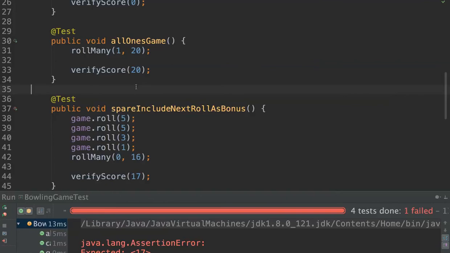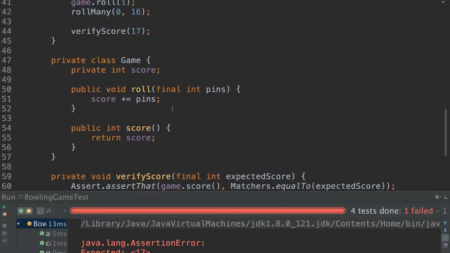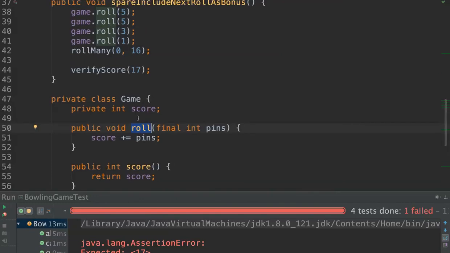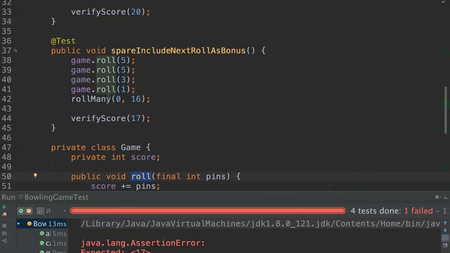So now it gets a little difficult, a little complicated, because now I actually have to write a lot of code to pass this. And I realized that the way I approached this was not ideal. For example, in the roll here, I wasn't doing anything with the rolls. I was calculating score, and I'm just returning score. Now this is a little bit of a lie here, because roll is calculating score. This method should actually be called calculate score or score adder or something like that. So what I need to do now is change a few things here so I can start to get this test working.